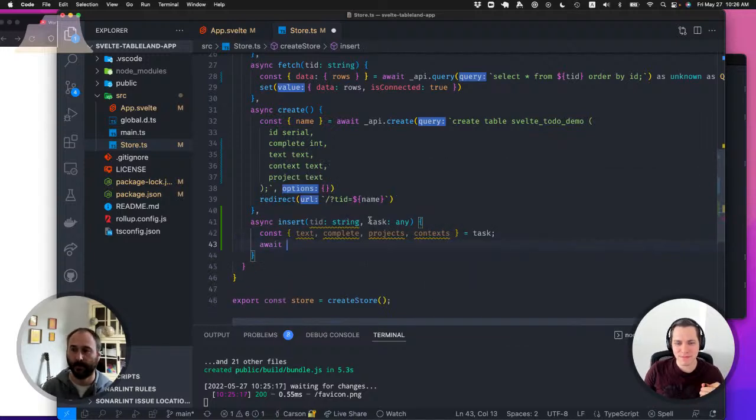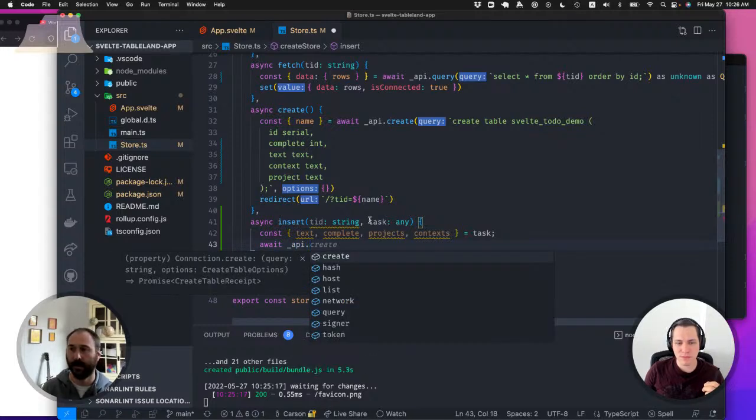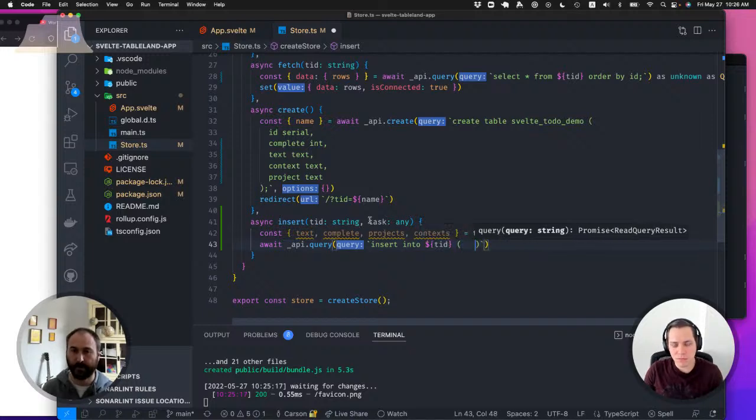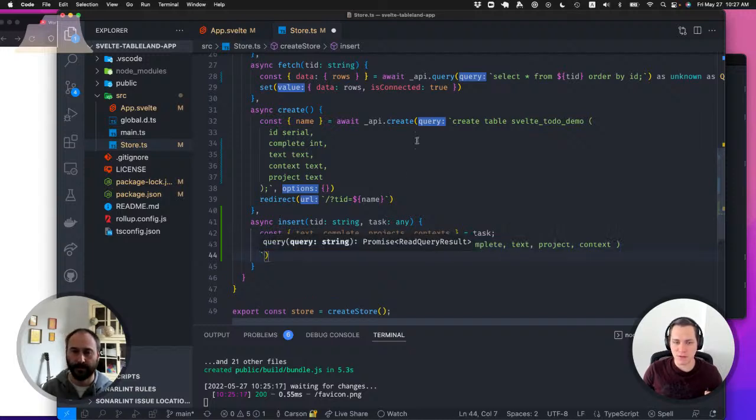Okay, await API, and we're just going to send a query that we're going to insert into the table ID that we want, and then we're going to use these like brackets, and I just want to do these columns because I want to auto increment the ID, right? Yep. And then values. I think I can just hit return, right? Like with, yeah, you could, because backtick ones, I can just do it like. Yep. Okay, values.